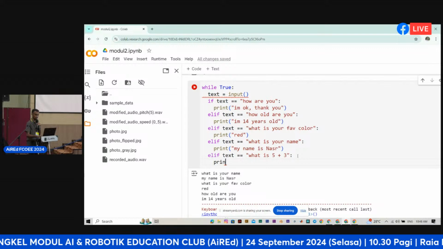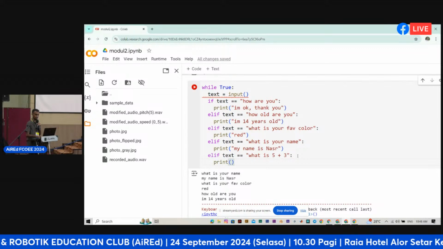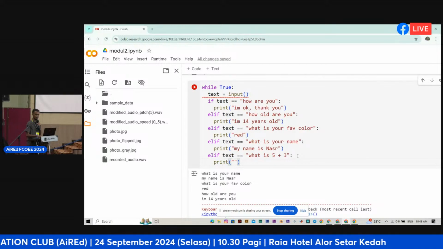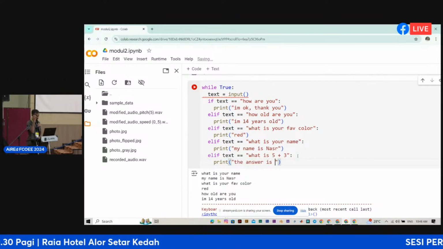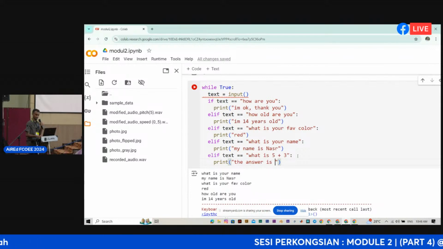Then print, we say the answer is 8, right? 5 plus 3 is 8.